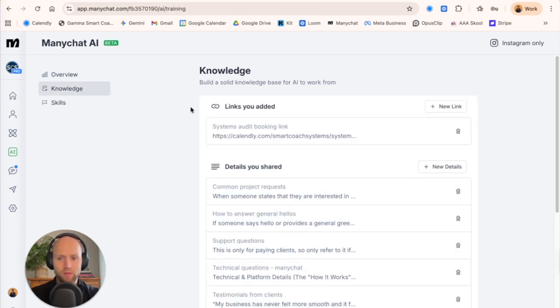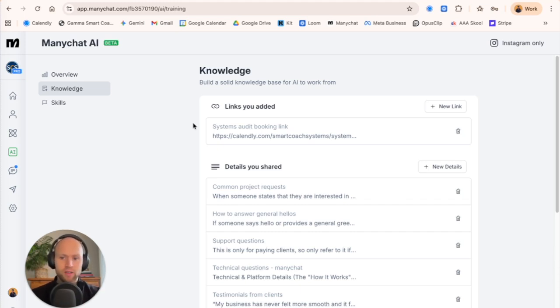And then the second component we've got is the knowledge base. And this really is where all the information is going to get pulled into. So if you get asked a question about how you book a call, for example, if you do use sales calls or consultation style calls, then you can add the link to it and signpost the AI to make sure it sends the correct link. Perhaps you want to send it to a website so it can pull the information from the website and it can refer to information on a landing page. It can also do that effectively. Or you can very simply just add in text into a box, copied and pasted from a source, and that can also answer specific questions as well.